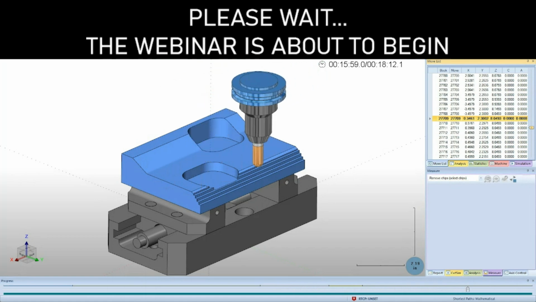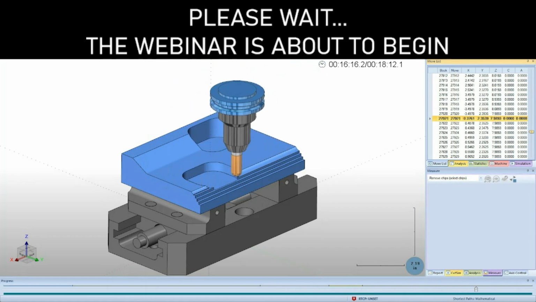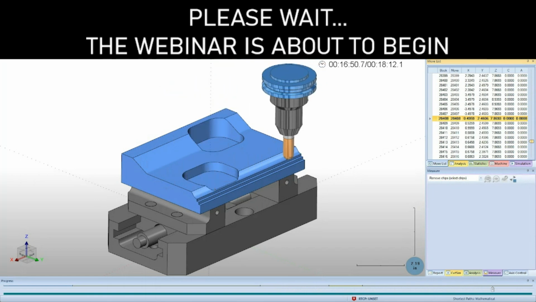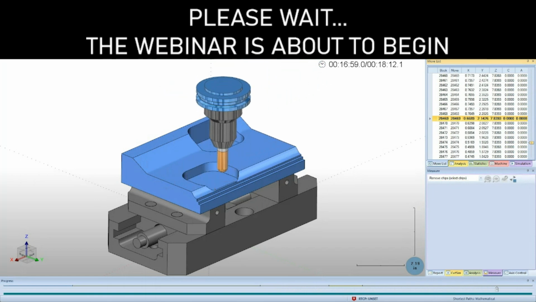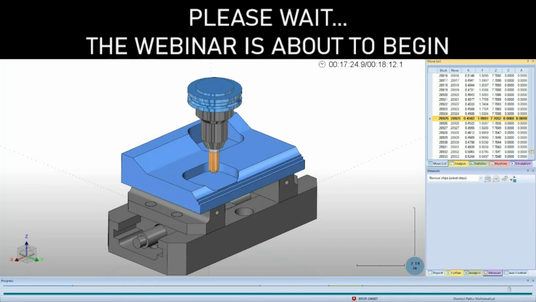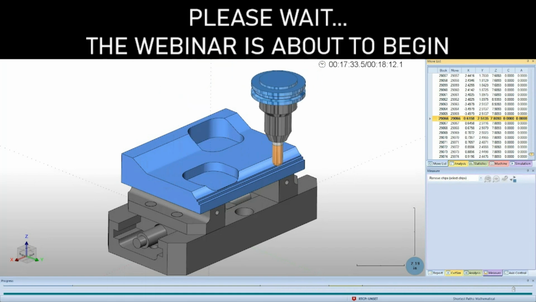We're going through programming some complex parts here, in 3-axis on a couple of parts, and then one in 4-axis. Going to be looking at 3-axis Pro, 3-axis Premium, as well as the 4-axis milling package with our 4-axis Standard and 4-axis Pro. I'll show you the differences between the different milling packages there in our licensing.